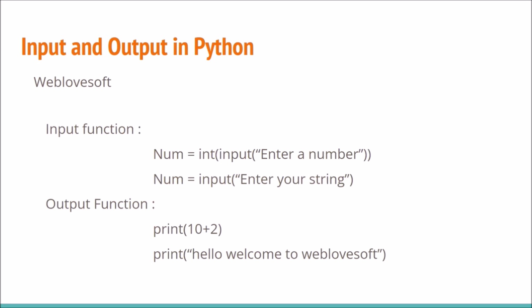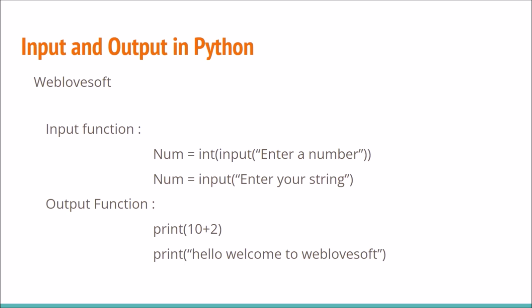Here is the syntax. num = int(input("Enter a number")). num = input("Enter your string"). Num is a variable where we store our input. We will discuss more about variables in coming classes. Int means the input given by the user is an integer value. You might ask, Python is dynamically typed, so why specify the int data type? In the input function, if we haven't specified any data type, it will automatically take user input as a string. That's the main reason we mention the data type before the input.